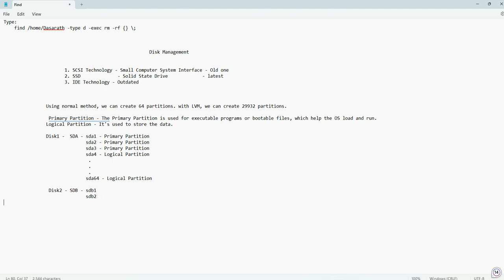We can create the partitions inside the disk.